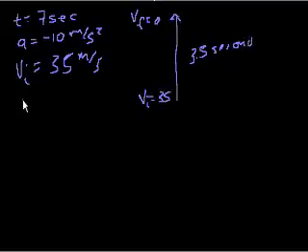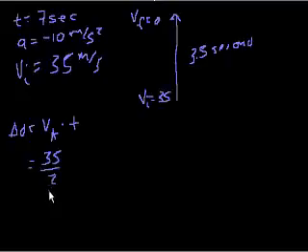Well, we could just use our fairly straightforward formula that change in distance is equal to the average velocity times time, right? And this should be pretty intuitive to you. It shouldn't even be viewed as a formula. Hopefully, it's starting to be viewed as maybe even common sense. But anyway, what was the average velocity? Well, the average velocity is just the average of your initial velocity and your velocity at the top of the curve. That's 0. So the average of 35 and 0 is just 35 divided by 2. So it equals 35 over 2.